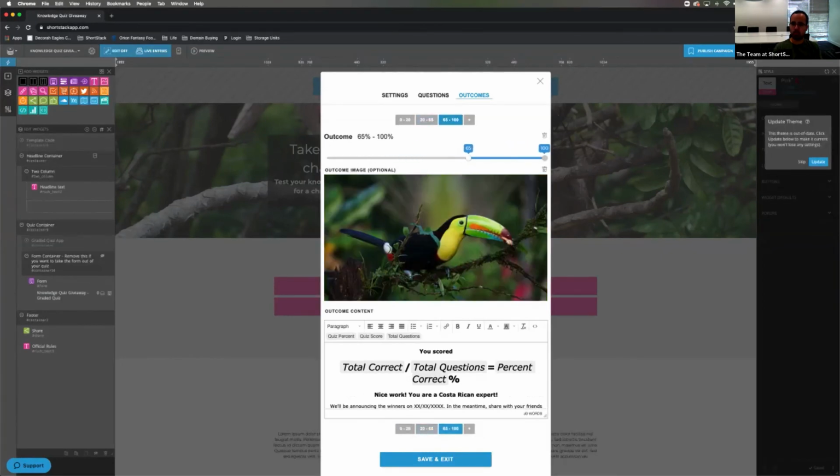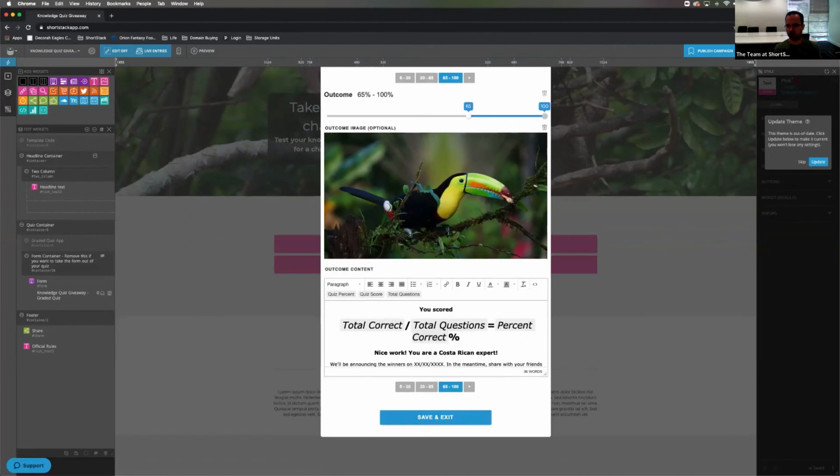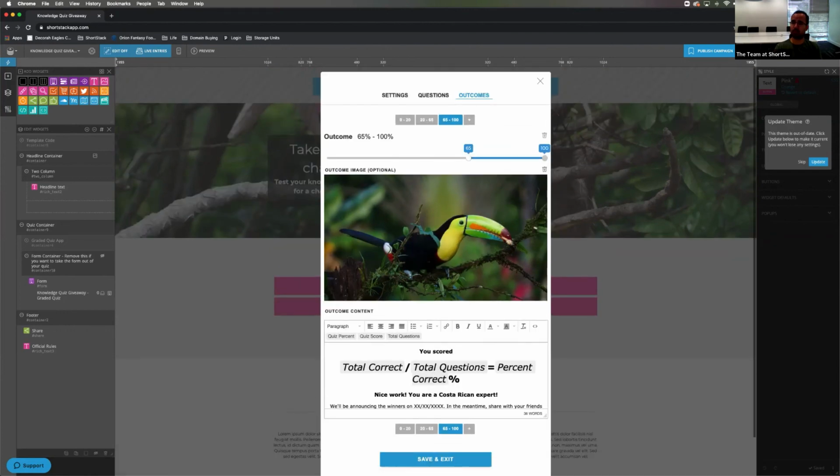So very similar to the personality quiz, where you can have custom information show up based on how well they did. It's just dictated by how well they answered the questions. Everything else will remain the same. Click save and exit, and then you can have a form be displayed for them to fill out. We'll record the answers that they chose and the score that they got. And of course, you can remove the form as well and have them go straight to their score.